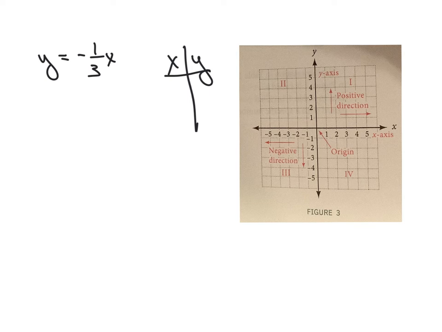Now, anytime we have an equation that has no exponents on the variables, we get what is called a linear equation, which means the picture of this, when we graph it over here, is always going to give us a straight line. And so what we're going to do is find 3 points, and then that will give us our points that we can connect the dots and get a straight line. So what that means is we come up with any numbers we want for x.